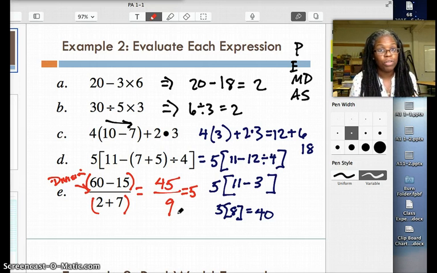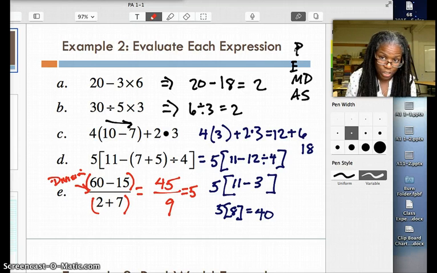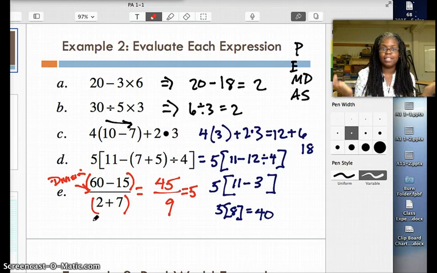Okay, let me just recap really quickly. I know that we have PEMDAS, and it looked like we should probably do the division first, but when we have a fraction bar for division, it automatically puts parentheses around the top and the bottom. And we know when we have parentheses around the top or the bottom, we need to do what's in the parentheses first. Hence, we got our answer.